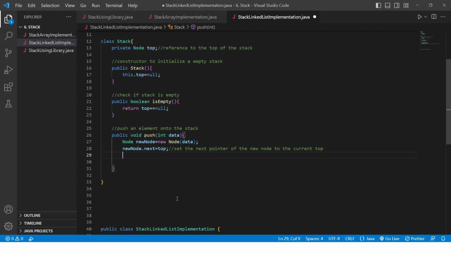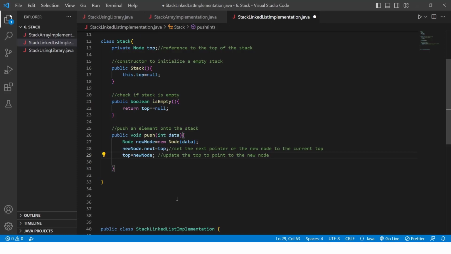Okay, now what I'll do is I'll write top = newNode, and whatever the new node we're going to take, I'm going to give the value over here. So update the top to point to the new node. This will update the top value, right?